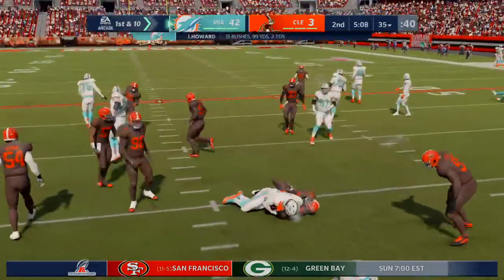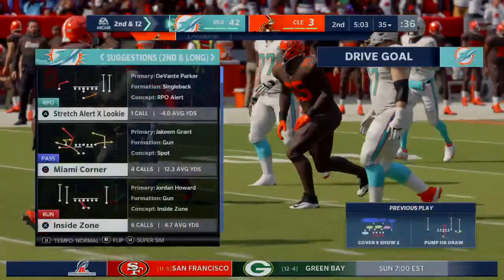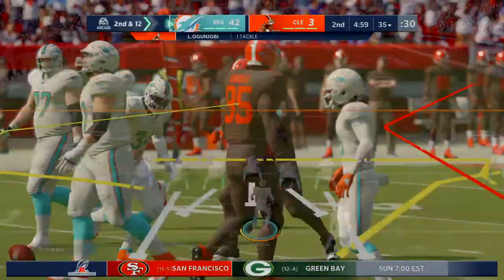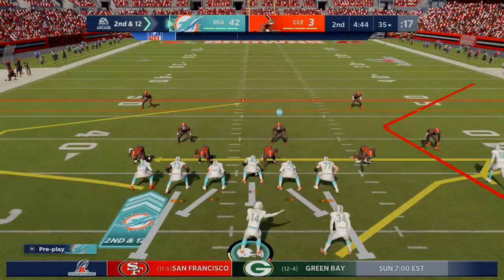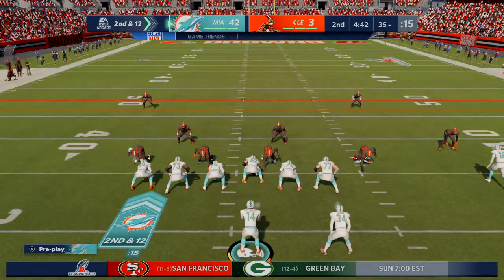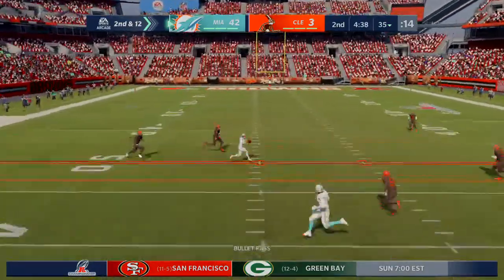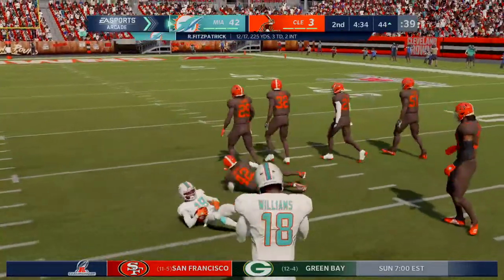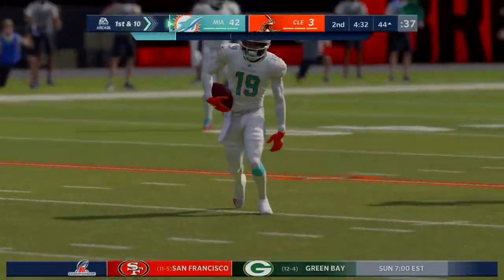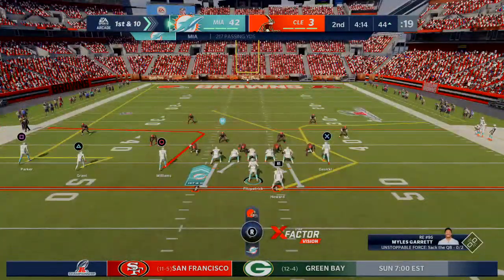But all that being said, everything is really working well for them. The play calling's been excellent. The blocking's been terrific. And obviously his vision and legs have hurdled him to this big number so far. We could be seeing something really special here. And we'll see how much they give him the ball here. Now and then, open down the middle of the field, and they're going to have this across midfield and inside the 45. A gain there of 21 yards.